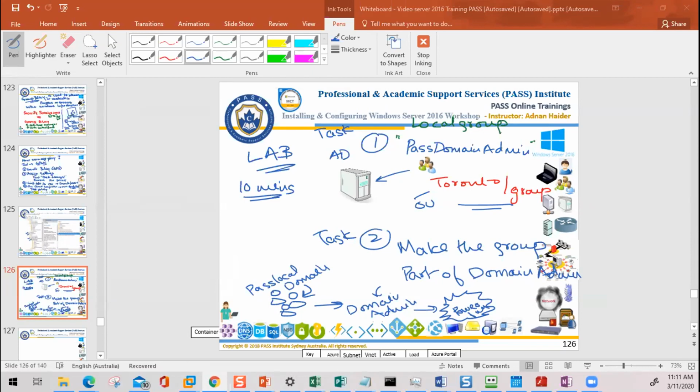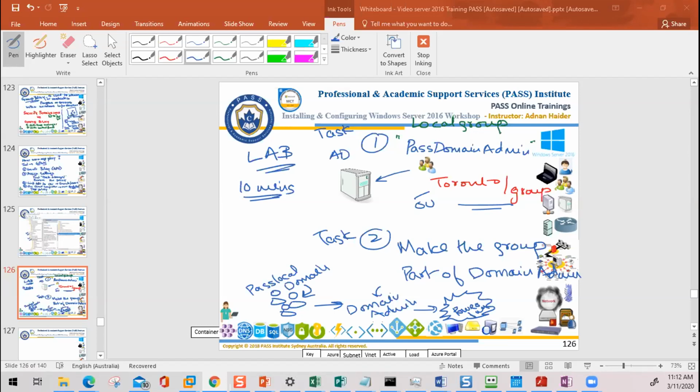Yes. So actually, this was the main thing that I wanted to say: a global group cannot be added to a local group, but a local group can be added to a global group. This is why Wasim, Naveed, Zishan, and I, everyone, was able to add the local group that we created, as a pass admin, to the Domain Admins group, which is a global group. But if we do the opposite, that cannot be done.